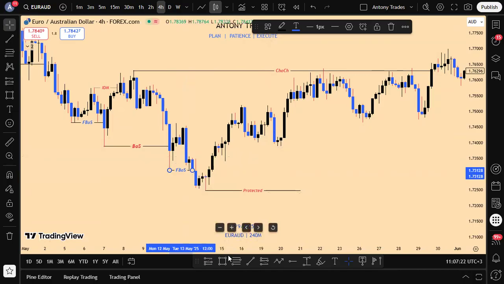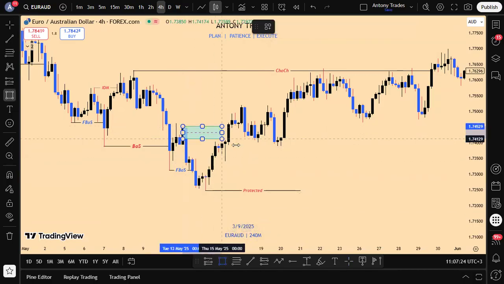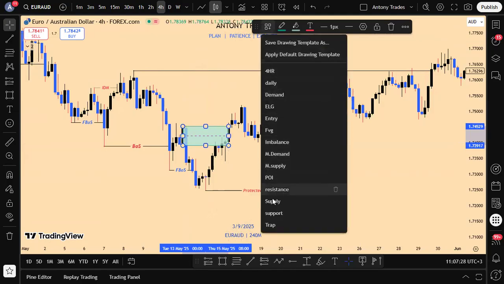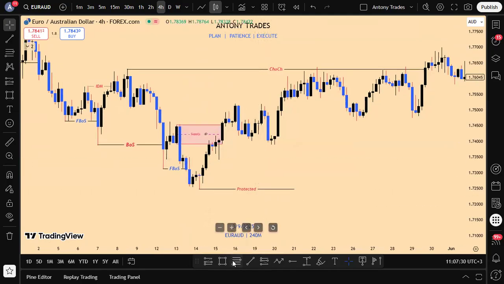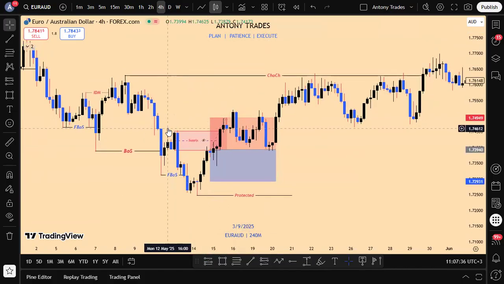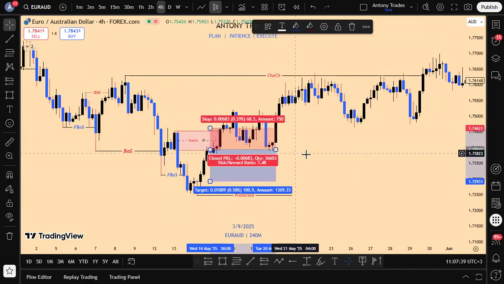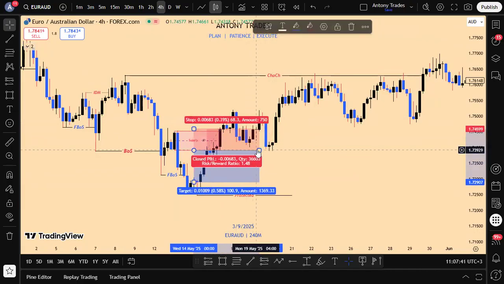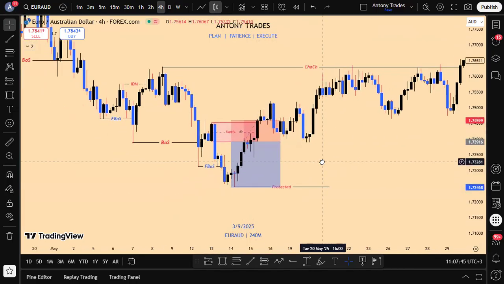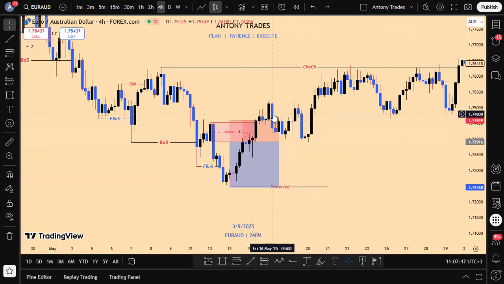What could that person have done? They would have identified this one as an order block, a supply zone. Then you place your limit order at this point here, stop loss above the high here. Then the target maybe down here, 1:2. Then all of a sudden you get stopped out and you are wondering, what did I do wrong?